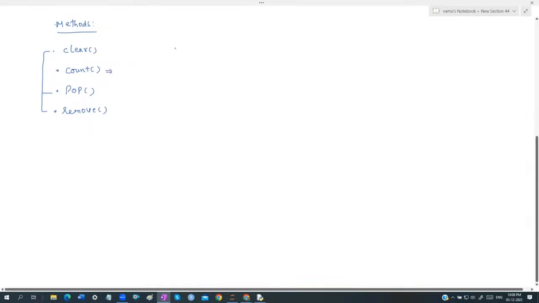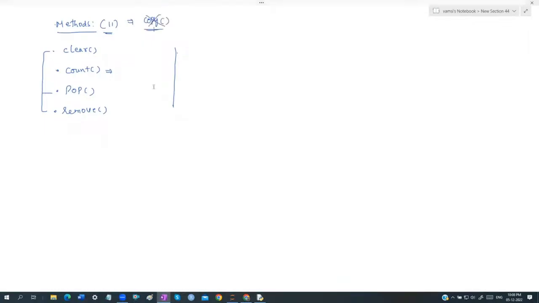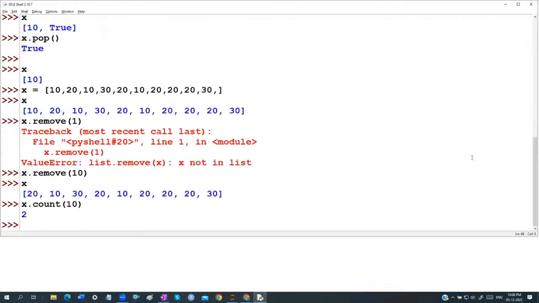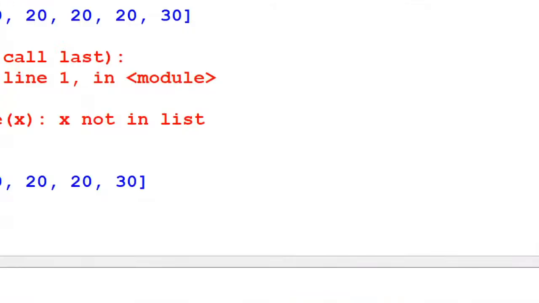So today I'll tell you about another 3 methods. Totally, 11 methods are associated with a list, as I told you, except copy. Copy I'm not going to discuss now. I can't hide anything from you guys because you can see it. Can you see X dot? When I type X dot, all of them automatically pop up. I don't do anything. If you want, I can zoom in and show you.